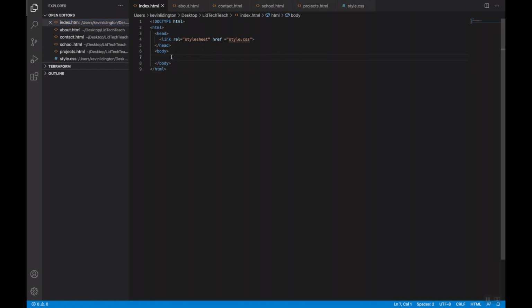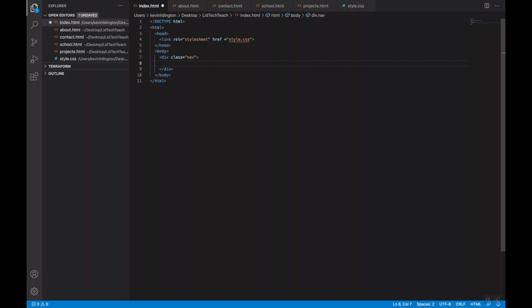to create a navigation bar on the index.html. And then I'll copy and paste everything over at a later time or later video. So the first thing we want to do is create a div class. And this is just a container to put all of our HTML elements here. So we're going to go div class, and I'm going to call this nav. I'm going to close it.